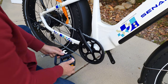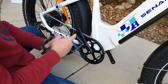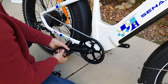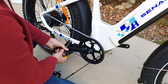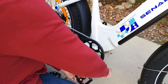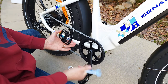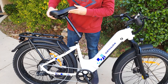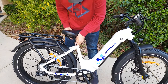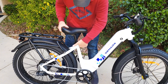The next step is to attach the pedals. Make sure you attach R to the right side and L to the left side, and tighten up with the wrench. If you don't attach them correctly they're going to fall off while you're riding. Now attach the seat — insert it, tighten up from both sides with your hands, and close this latch.